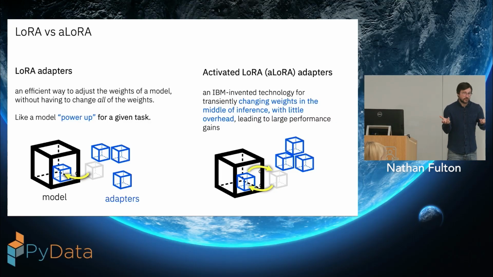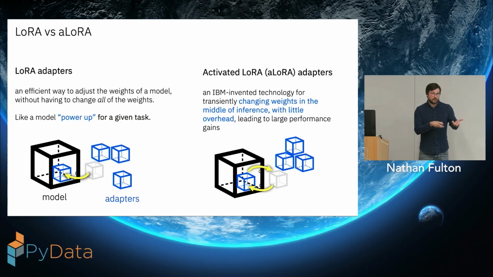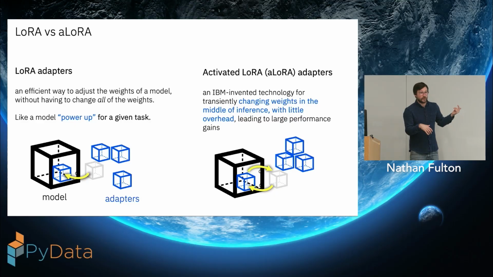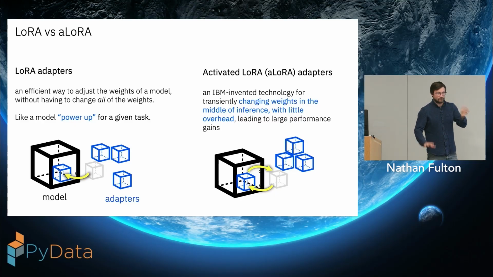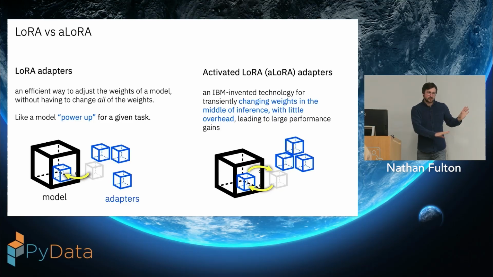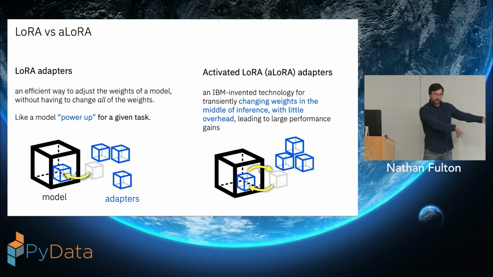If you sat down with a pencil and a notebook and knew what it looks like on pencil and paper to define a LoRa adapter in the training process, and then you say, what if I reuse the KV cache of the base model? How does this change? You could probably rederive it. Which is just to say there's no secret sauce. That's the observation: I want to reuse the base model KV cache, not have to reprefill. Once you know that's the thing you want to do, it's the obvious thing.